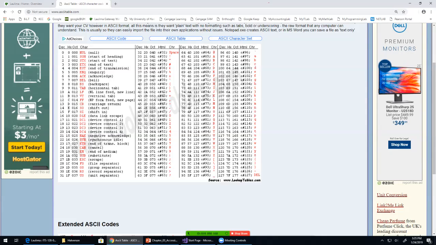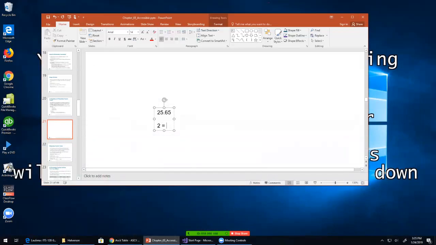I'm looking at this hexadecimal number here, 32, which is equivalent to binary 00110010. That's a 2 in binary. That's how the computer stores the 2 character.